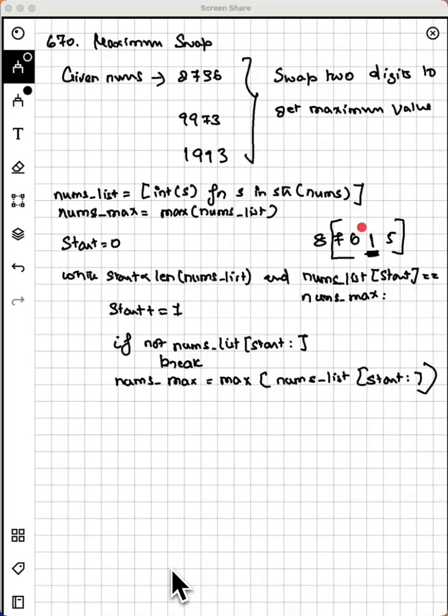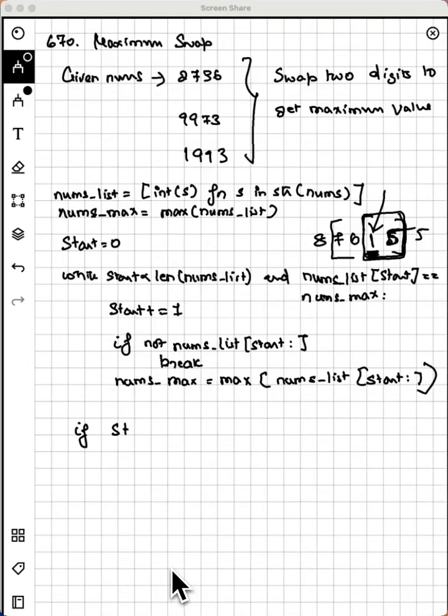Alright. Now, once I've done this, by the time I get out of it, I am going to be looking in this array where my start is pointing at 1, and I would have already identified 5 as my max, and I realized that at this start position 5 is not sitting. So the next thing that I want to do is keep looking for the position of 5 which is on the rightmost, and then make the swap. Okay, so let's do that.